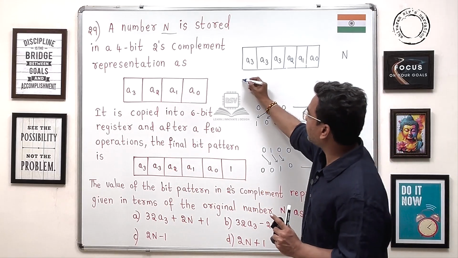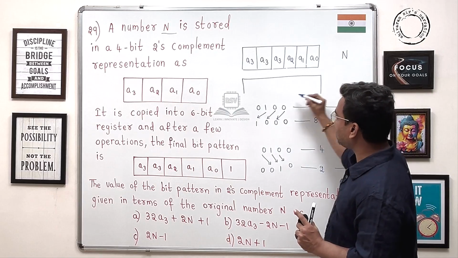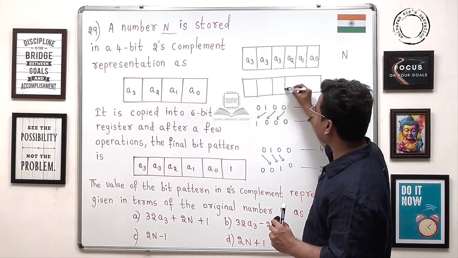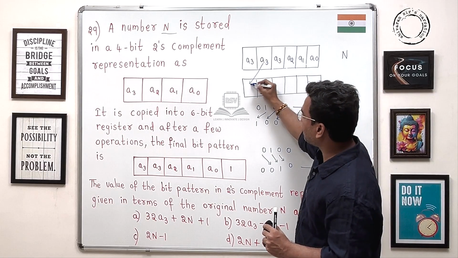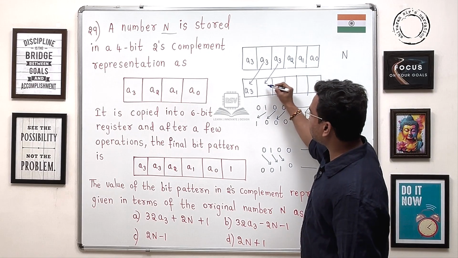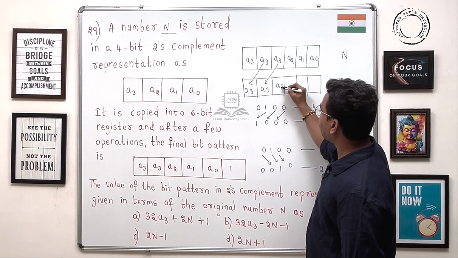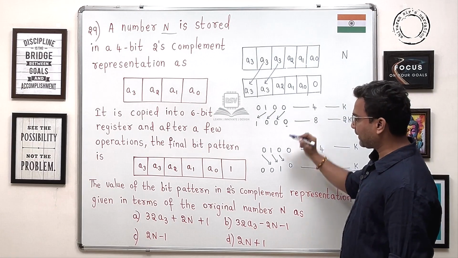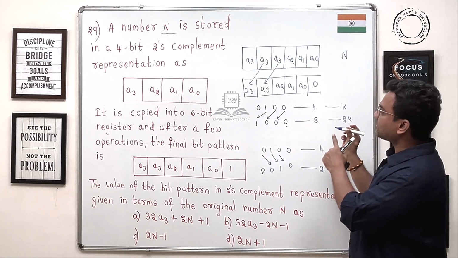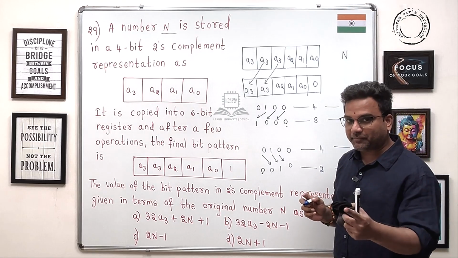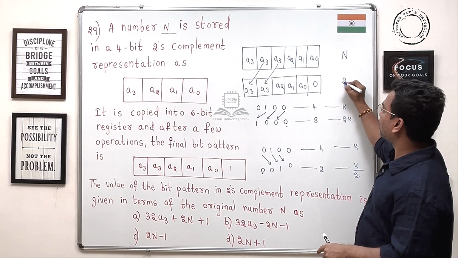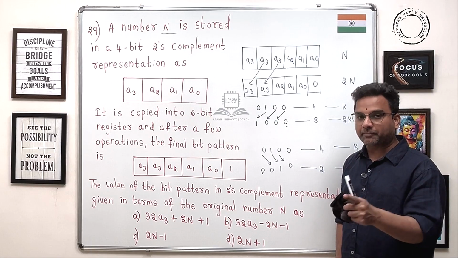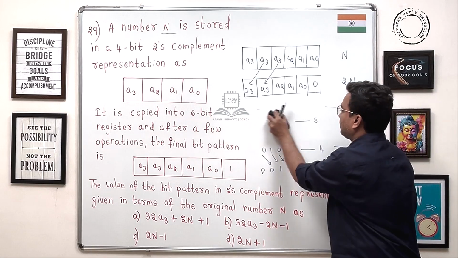Now with the same pattern, we will do a shift left operation, because here A3 only. Hence we are taking the same content and now we are doing the shift left operation. So this A3 will appear here, this A3 here, then A2, A1, A0, 0, like this. Because of this 0, the value gets multiplied by 2, so it is 2 into n. By doing the shift left operation, the original value gets multiplied by 2. So this is the value.